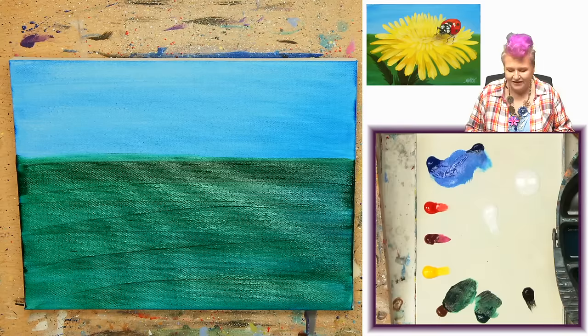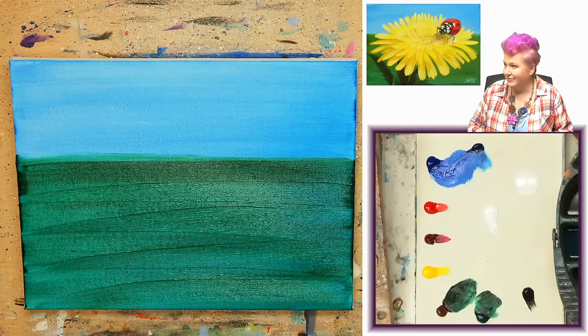All right. So this is this step, and I'm going to want to dry it before I do the next step. So that ended up being perfect timing.